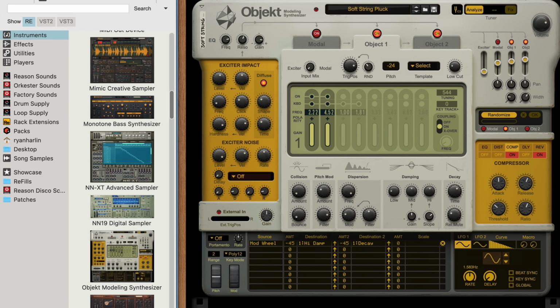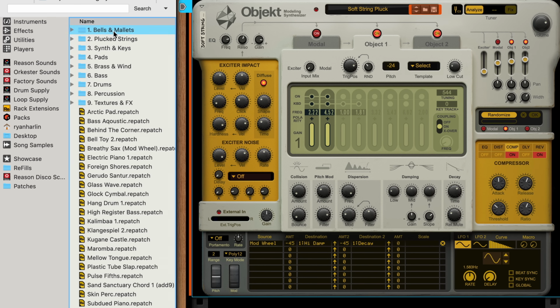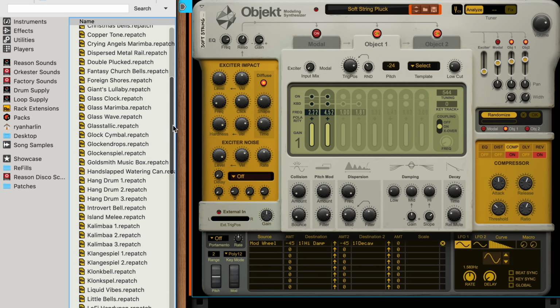Okay, now that we've gone through nearly every knob on Objekt one by one, I want to show you my favorite way to never touch them again. Well, okay, I'm kidding, but I want to show you the Randomizer, because that little corner of Objekt is a super powerful sound design tool. Let's load another patch. Kalimba from the Bells and Mallets folder is a nice metallic but melodic instrument.